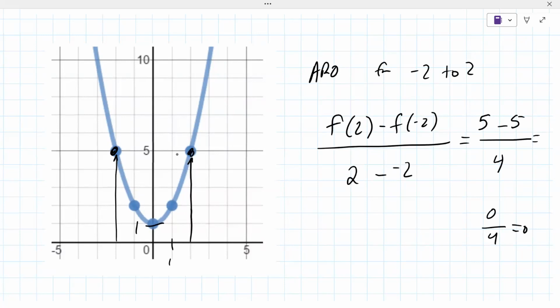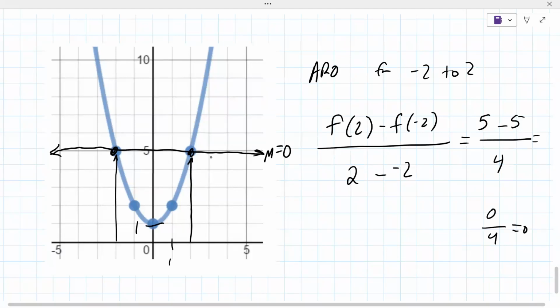The rate of change can be 0. The rate of change is actually a line through those 2 points. The slope of this line is 0. So the average rate of change is the slope between 2 points. That's literally all it is. Nothing more, nothing less. Sometimes they overcomplicate it in the classroom. They give you the perception that it's a really complicated thing, but it's not. It's not meant to be.